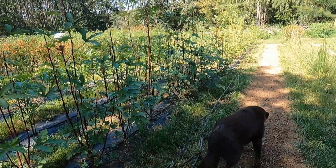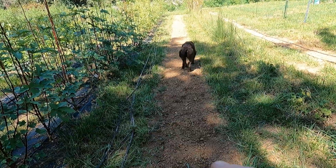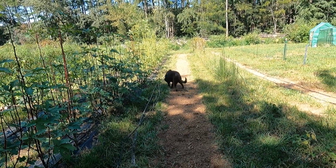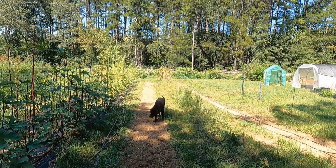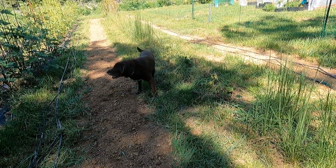Okay guys, one of the nice things about cooking in the smoker is you get a lot of extra spare time. So let me show you what I did while that first one was smoking. Rocco, you gonna walk in my freshly tilled row? So I just tilled this whole 70-foot row out, and that is where we're gonna plant our garlic, probably tomorrow. Did I do a good job, bub? Does it look okay?